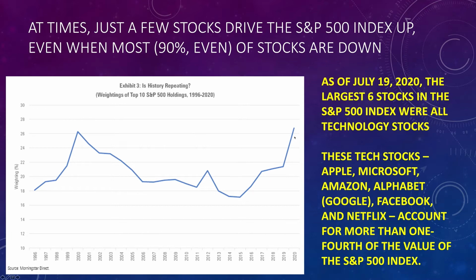And in fact, here in 2020, I read an article just a week ago, and it said that 10% of the stocks in the S&P 500 index are up this year, as of around August 1st. 90% of the stocks are down, even though overall the index is up slightly this year after recovering from March when the index went down.